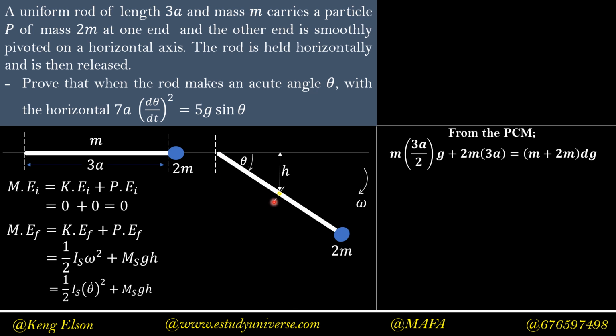We take the individual bodies that make up the system. What are the individual bodies? First of all, we have the rod itself. Now what is the weight? Because we need to take the force times the perpendicular distance from the pivot. The pivot is basically this end of the rod. The force this time around is basically the weight, and the weight of a body is the product of its mass and the acceleration due to gravity.